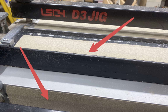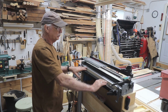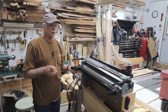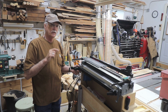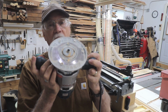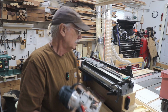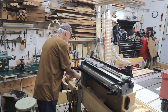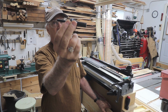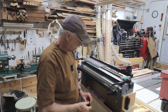There's peel and stick sandpaper here and here to hold the wood. I've had instances where a large piece of wood will slip if it's not clamped correctly. This gives you a nice bite to hold the piece of wood in place. For the router, I highly recommend a single router, or if you can afford it, two routers, and I'll show you why in a minute, for the jig only. The reason is that the guide collar from Leigh and the router collet have to be absolutely concentric. I mean, really, really concentric. If they're not, you'll get gaps between the tails and pins. And you can get things like this, which is for aligning collets and guide bushes in routers. There are quite a few different ones like this out there.